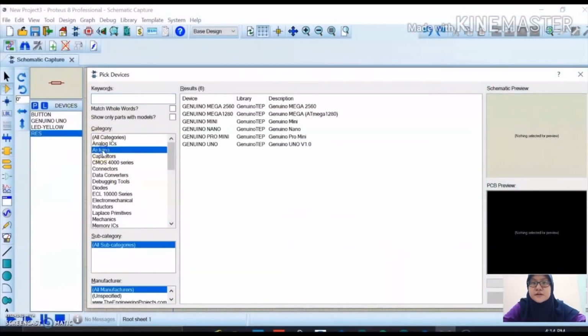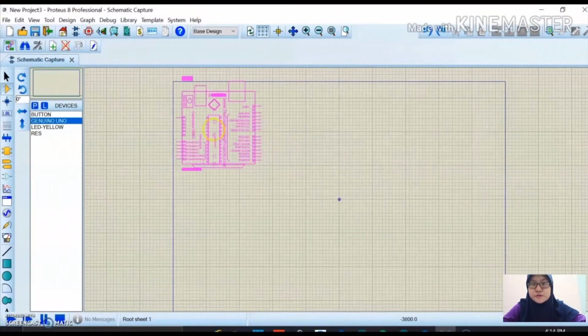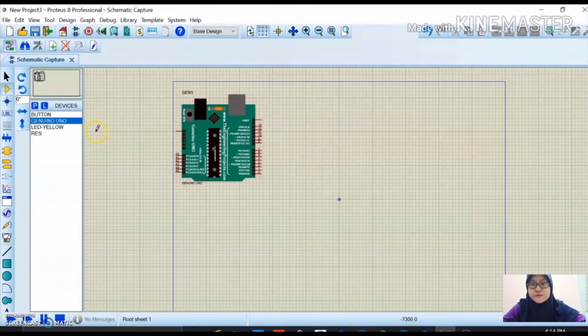Okay, first we find Arduino Uno and place it, and then we need 7 resistors.